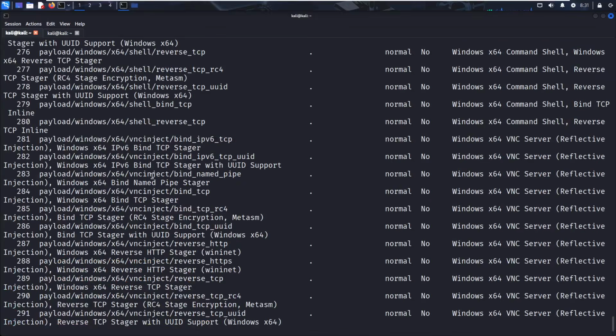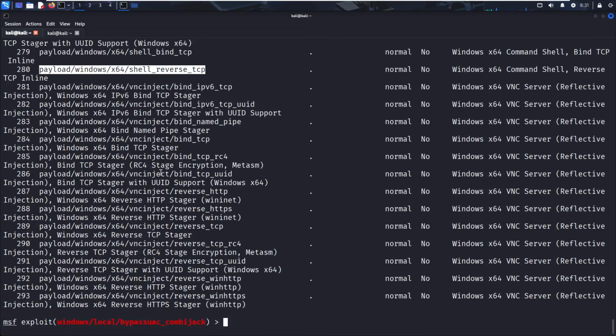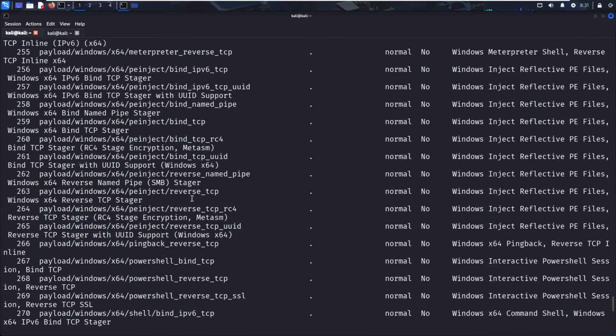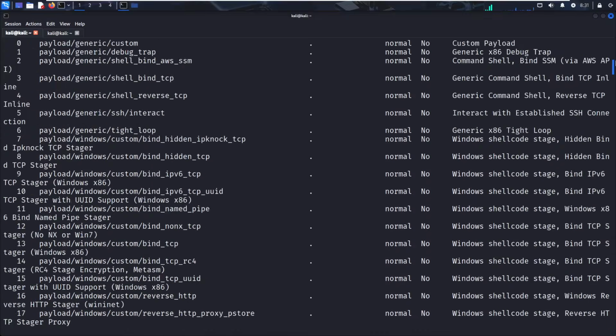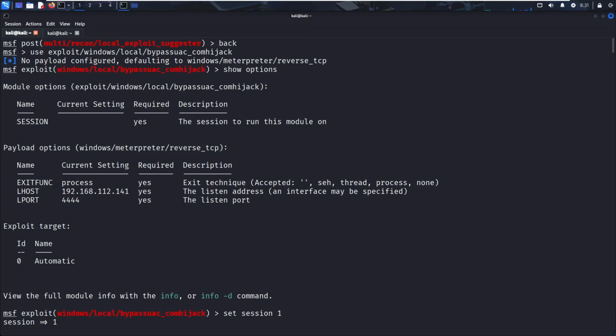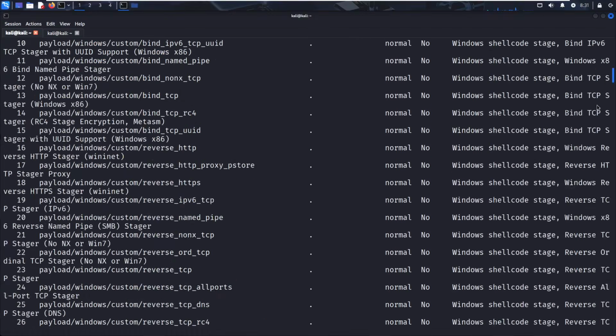Now it's using, I need to use this payload here, x64. See, when I selected this exploit, what happened there? It's using Windows Meterpreter reverse_tcp. By default it's x86, okay? So that's why it's not working. So I need to change it.